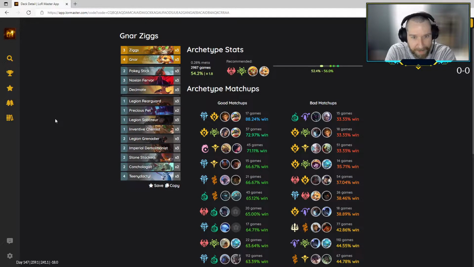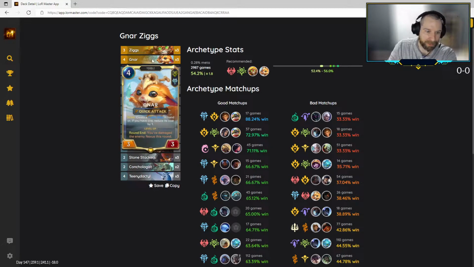So, all right, back to the deck we'll be playing today. This is Gnar Ziggs. It's a Decimate-based burn deck. And this really picked up a lot of steam like a month and a half ago. When people were figuring out what to do with Gnar before Gnar got nerfed, before Bandle City got nerfed, this was one of the premier aggro decks of the format.